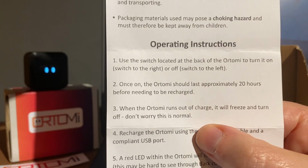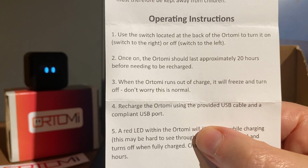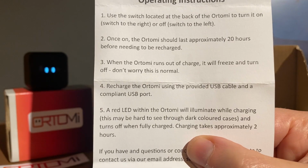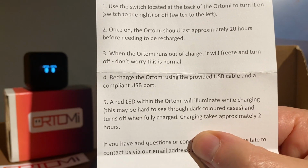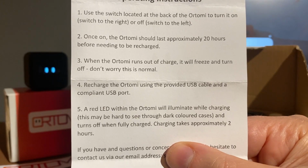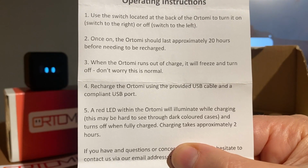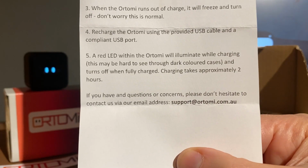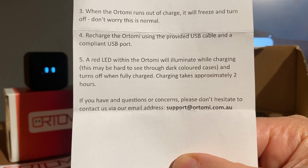Now, as you can see here, the operating instructions: you can switch it on by the back, which I'll show you very soon. The Ortomi lasts approximately 20 hours, and after that it will turn off on its own. It'll look like it's frozen, but then it'll turn off. They say it's normal. After that, you can use a USB type A, I believe it is.